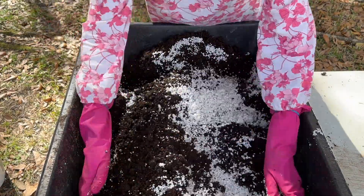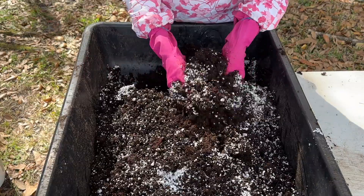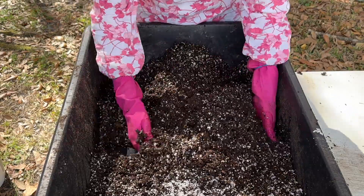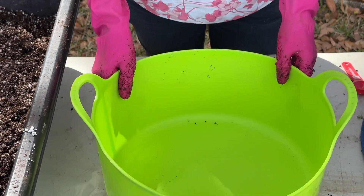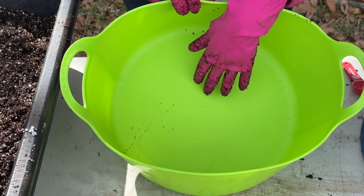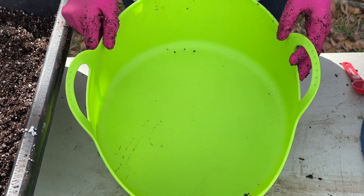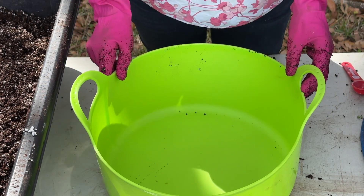I am not going to add any fertilizers to this mix because the flesh of the sweet potato is going to give those vines all the nutrients they need to get started. In this seed starting mix I have used three gallons of peat moss and one and a half gallons of perlite. I'm using a small tote that is six inches deep. I will not be drilling any holes in this tote — if you're just careful not to overwater, it's not necessary. Plus, if you're using a heat mat indoors, you won't want holes getting water everywhere.